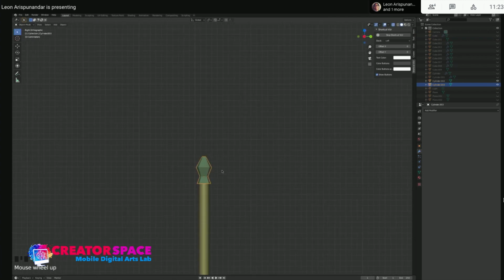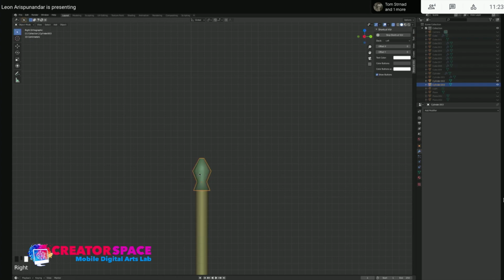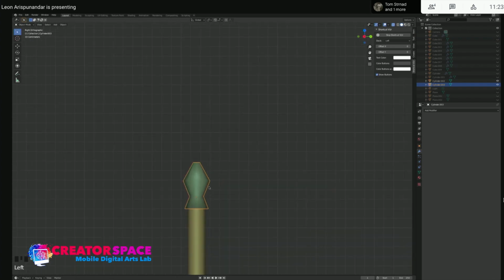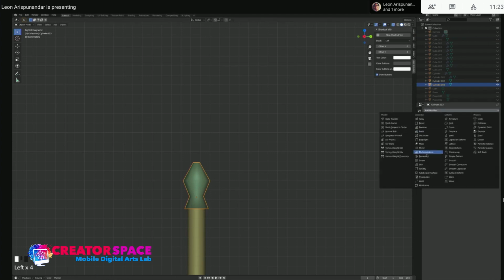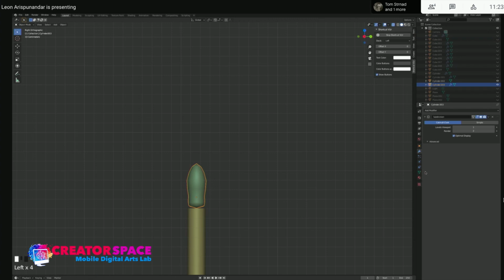Yeah, that's all I want to do. Not sure why it's difficult to do with a cone, but anyway, it works. So again, we'll add Subdivision Surface.